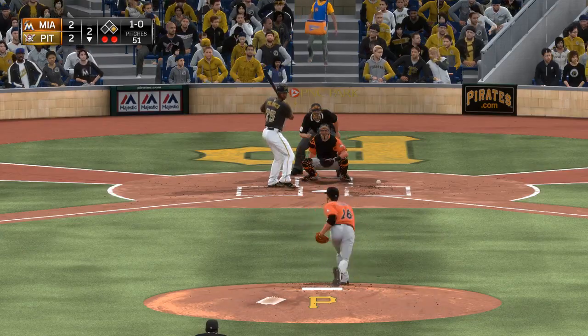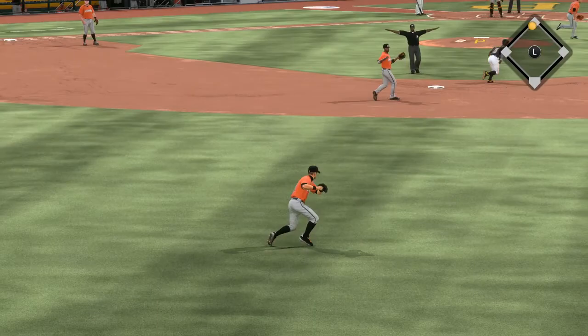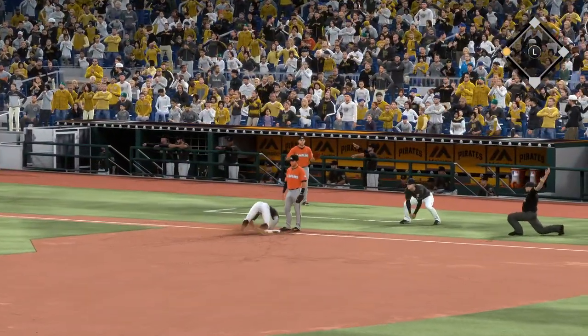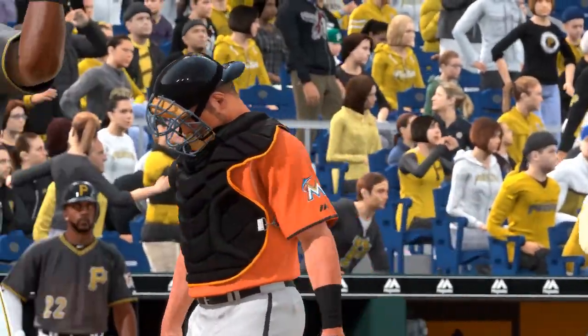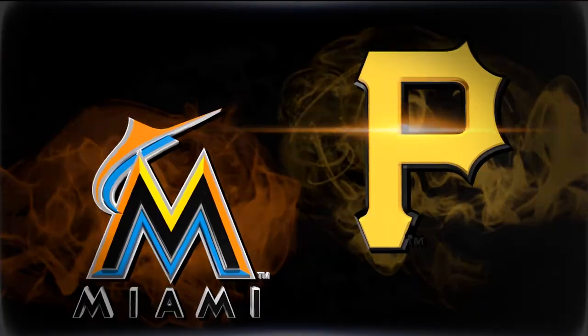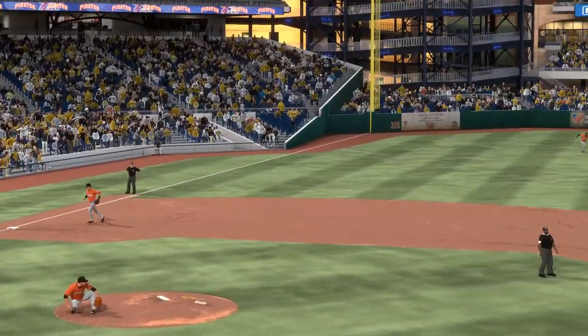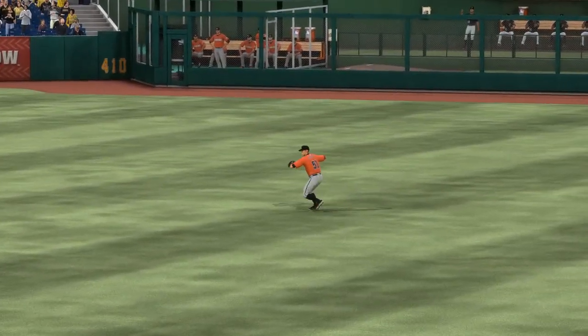The 1-0. And there he goes towards second. Pitches a cold strike. The throw. Oh, and this takes off on him as it's over his head. And they won't get him as he's able to advance from first to third on what would certainly be scored a throwing error. Disappointing for him behind the plate because I think he had a good shot at throwing his man out. But as you can see, this throw just sort of takes off on him, and it goes straight into center field.